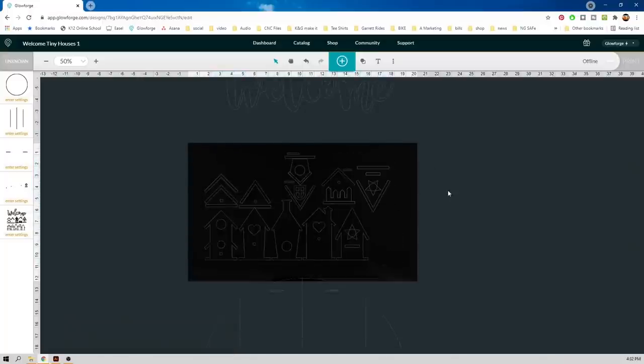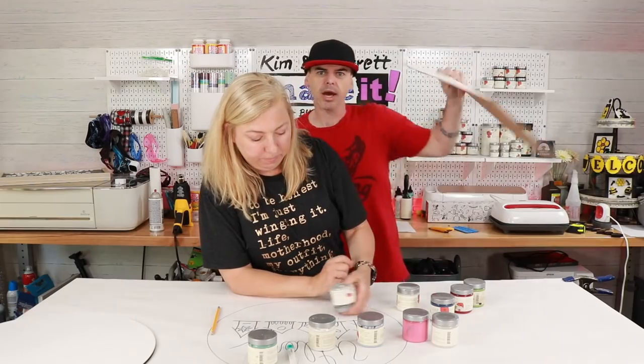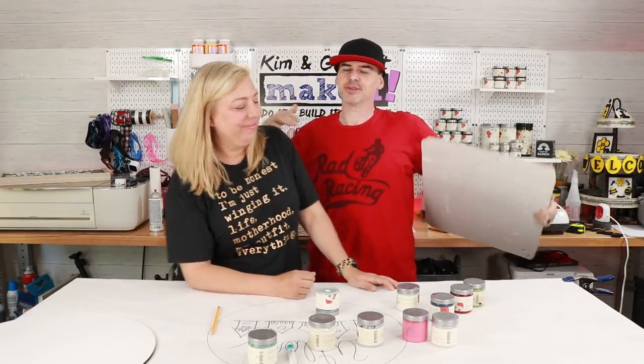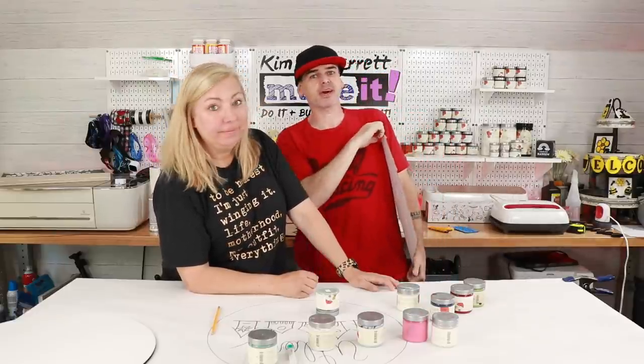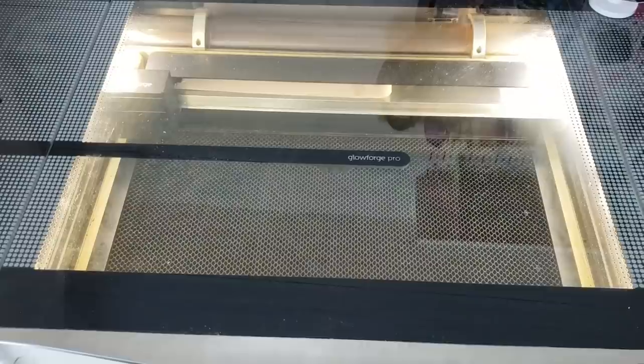We're going to use cardboard first. I'm going to use this pizza box for our test cut so that I don't waste any MDF. Wood is expensive right now. Crazy, yeah. Expensive. Can't be testing it on real wood.